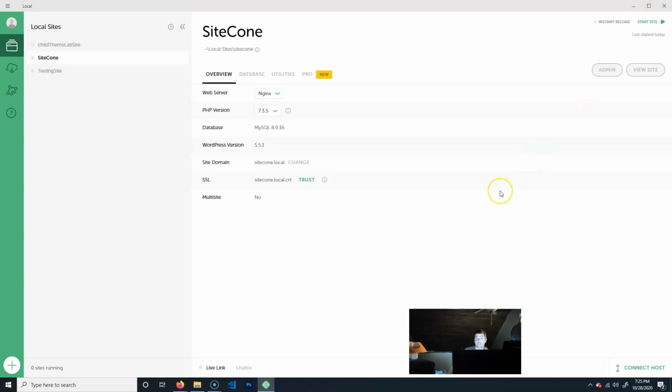The next time you want to work on it, you're going to open up Flywheel. It's going to look just like this. You'll probably have one site up here. You'll select it and hit Start Site. So let's say you want to stop in the middle of it. Then you can hit Admin, and it'll bring you to Admin, which is going to pop up over here. Watch it be corrupted. You'll see what I'm talking about.